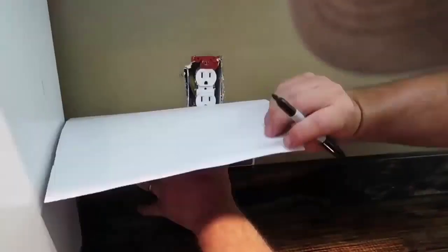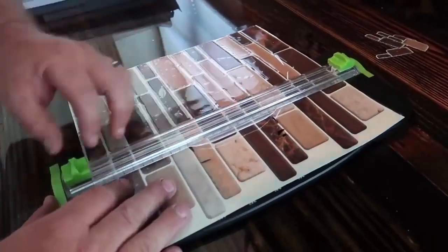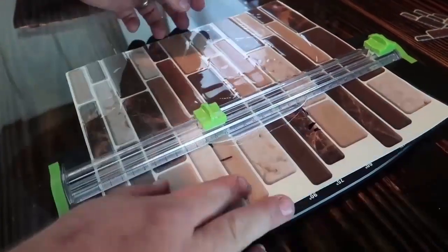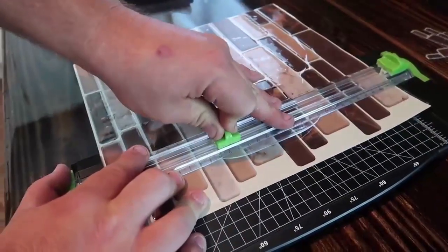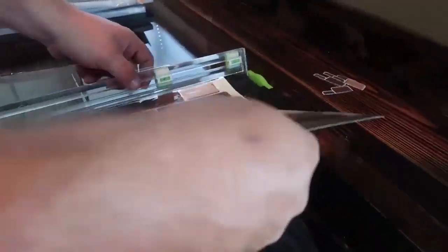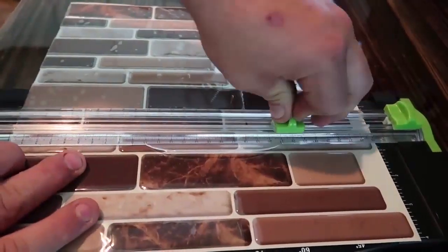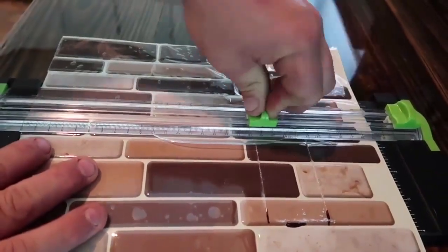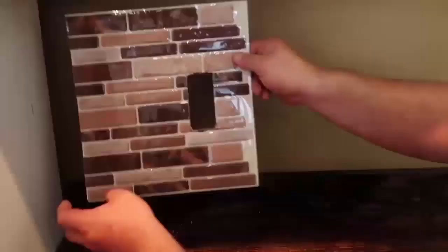Each one of these pieces of tile has this clear film on the outside. I used this clear film to my advantage, and I started by marking it to know where each and every outlet or switch is. Then I take this piece of tile back over to the straight edge, and I cut all of my outlets with a straight edge, so I don't have wonky cuts like with a pair of scissors. I think it just looks a little bit nicer.